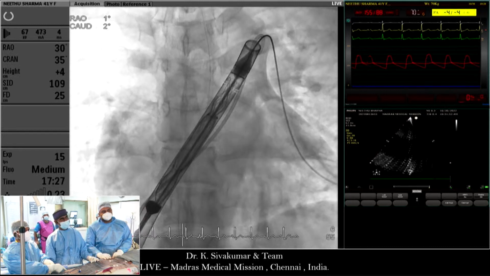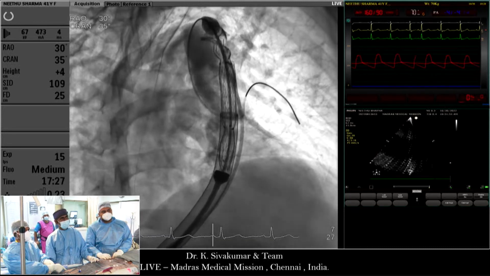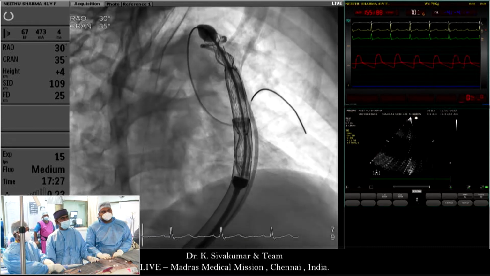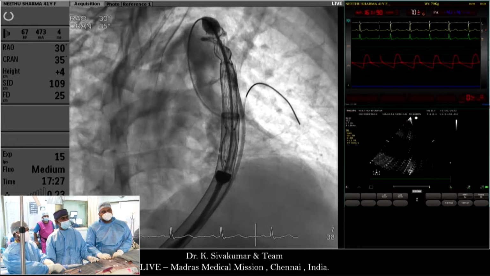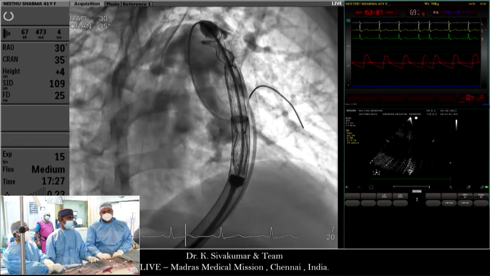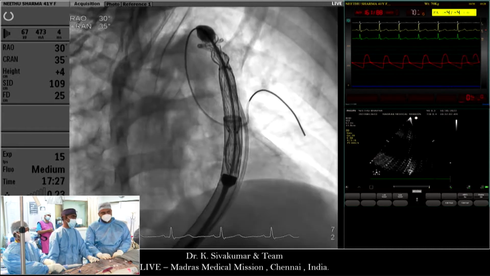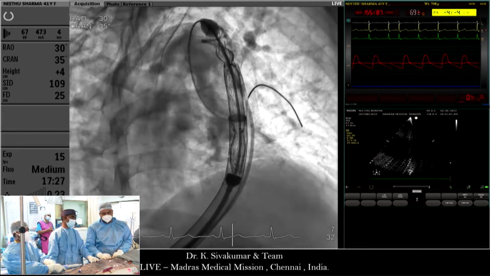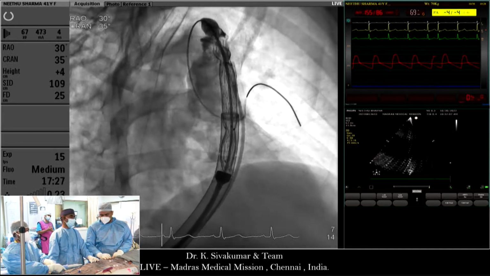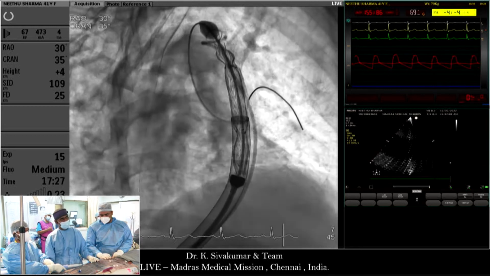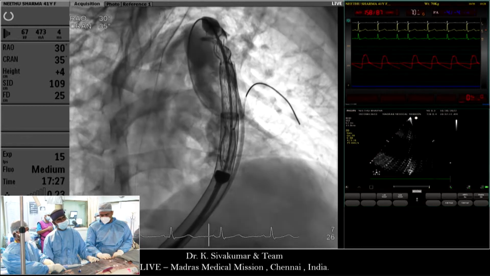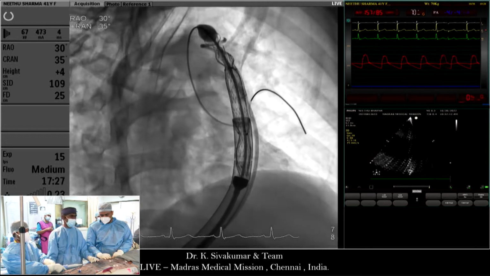Next picture. Can we see the lateral? Ahmed, at this point I have not done a lateral. What I am planning to do is to open the LPA flare and then go to the lateral. Is it monoplane, Ahmed? Shiva? Yeah, single plane.